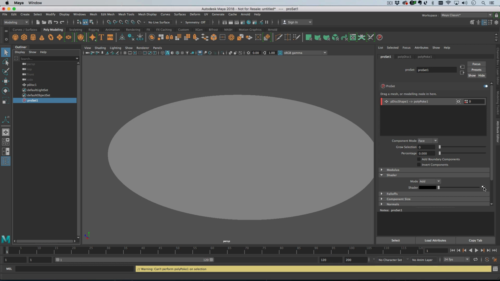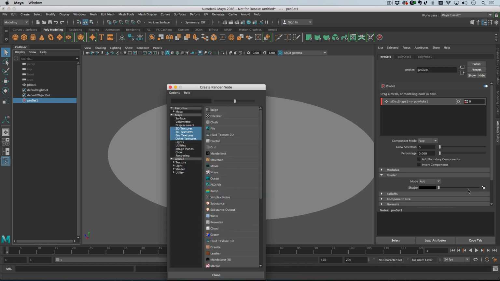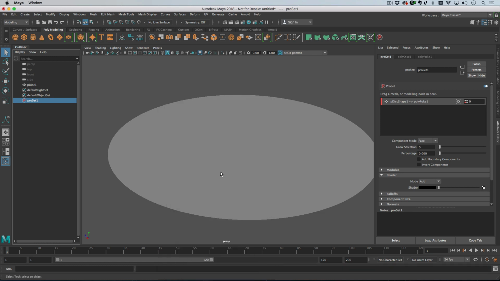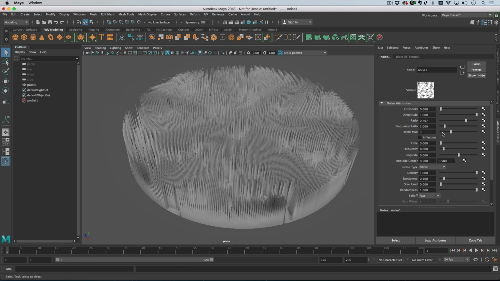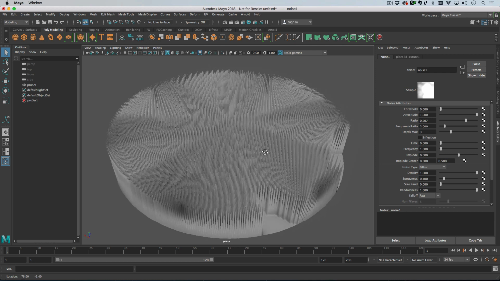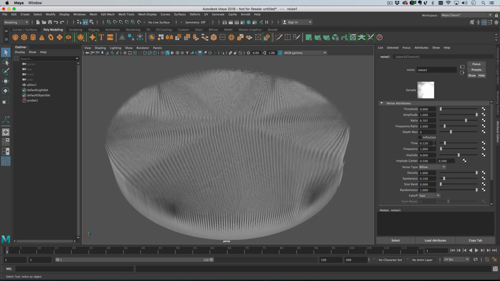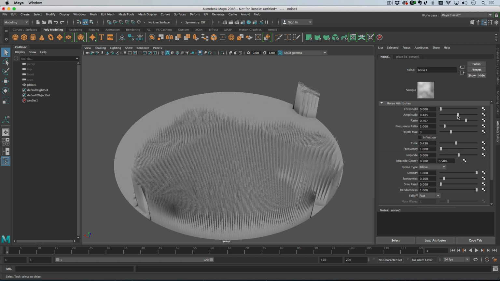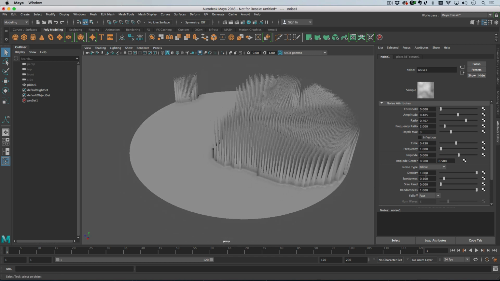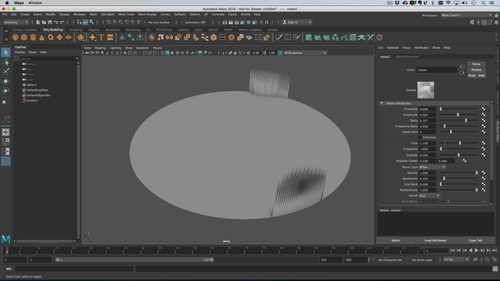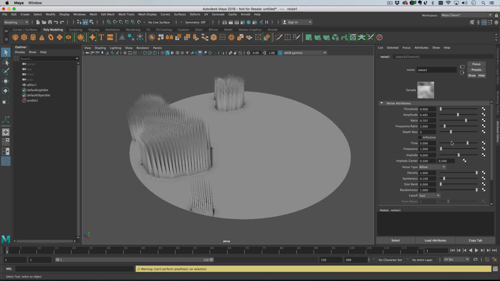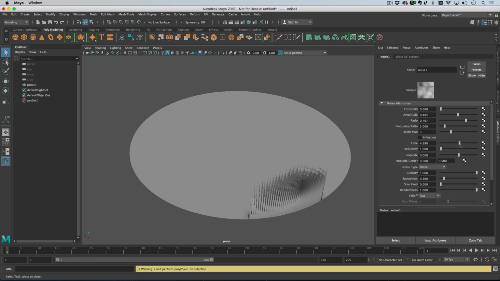So what we can do is add or remove shaders from the components. In this case, we want to add. So we just grab a noise shader, and then let's turn the frequency down to something like 1. Then if I wind time forward, I'm going to maybe reduce the amplitude there. And then if I just animate time, we get this cool effect.